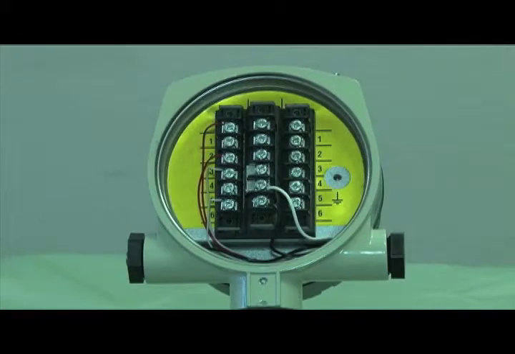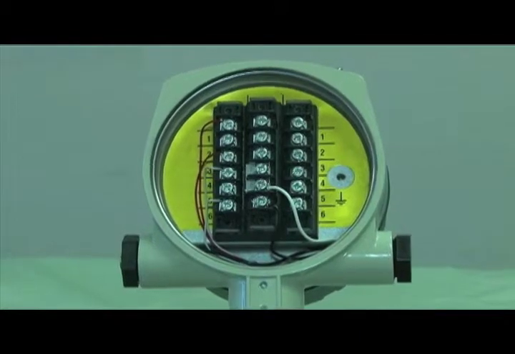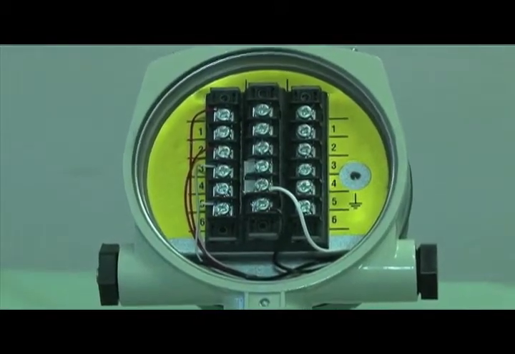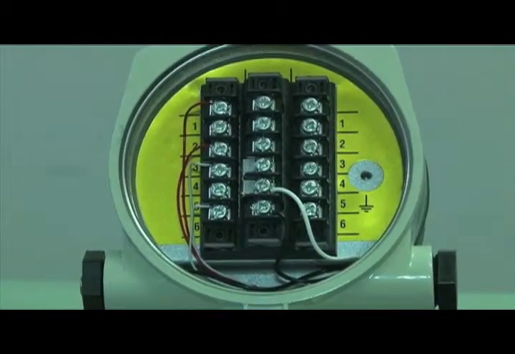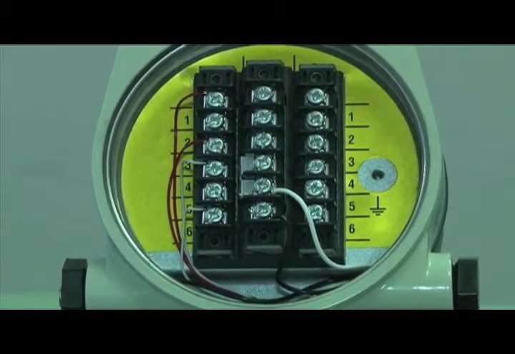The outputs on the Prime are accessed from a separate rear compartment, and provide 4-20 milliamps proportional to mass flow rate, pulse outputs of totalized flow, modbus communications, or optionally, HART.